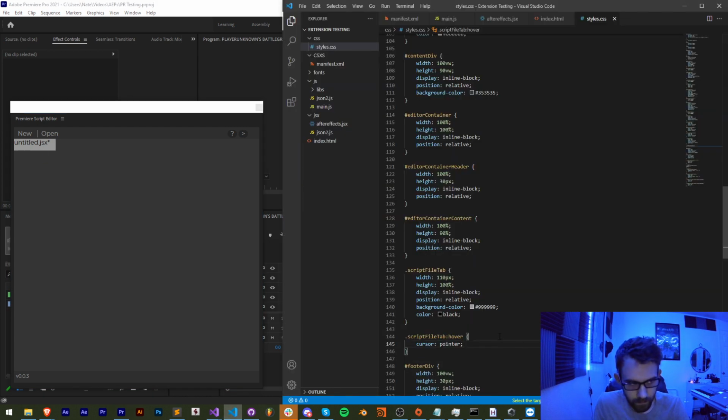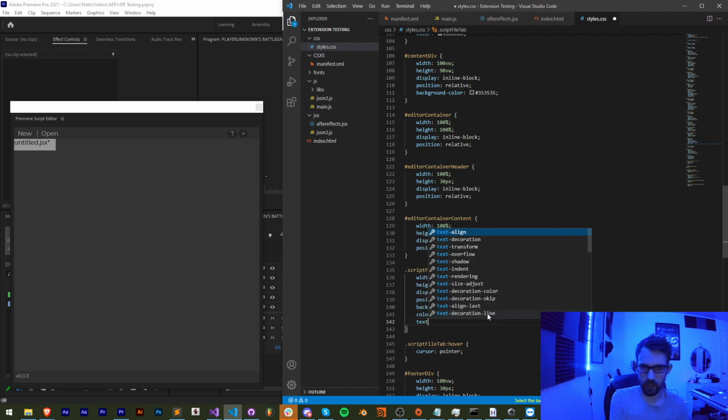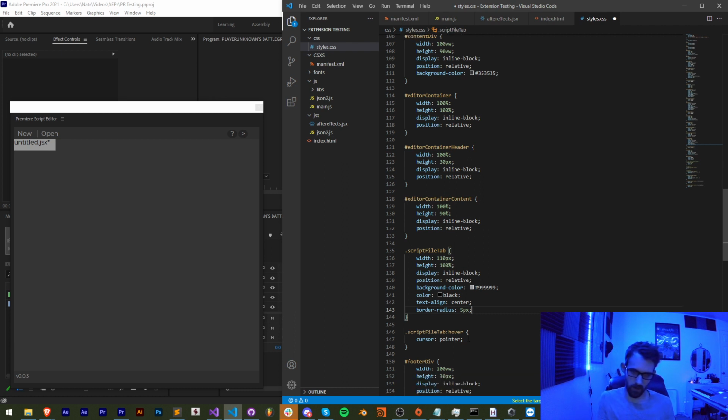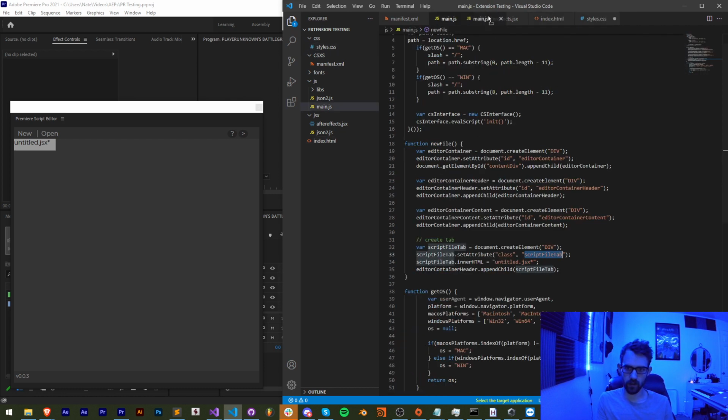In our script file tab, I'm going to set the text alignment to center. We're going to add a slight bit of rounding around the edges, about 5 pixels. And then we'll need to create the element underneath it.